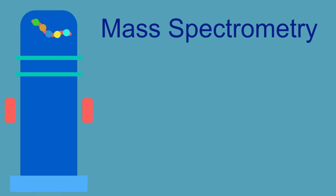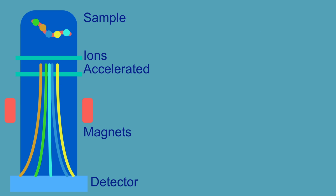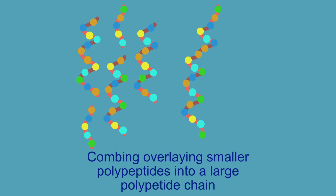The way we analyze a protein when we've broken it down to pieces is using mass spectrometry. Mass spectrometry uses the mass to charge ratio of each individual peptide, which is a unit of a protein, or the polypeptide chain, which is a long chain of amino acids, as we break it down. They act as individual fingerprints for each type of protein or polypeptide chain. By doing that, we can slowly piece together how this protein is structured.